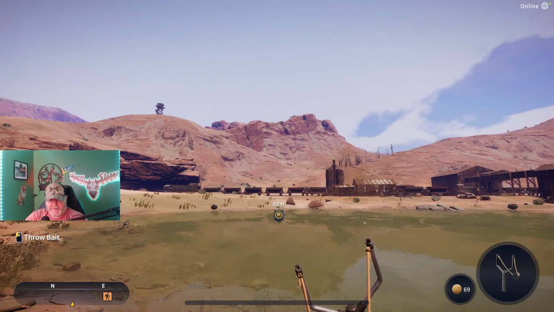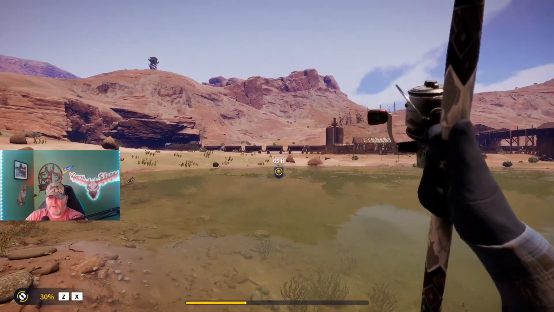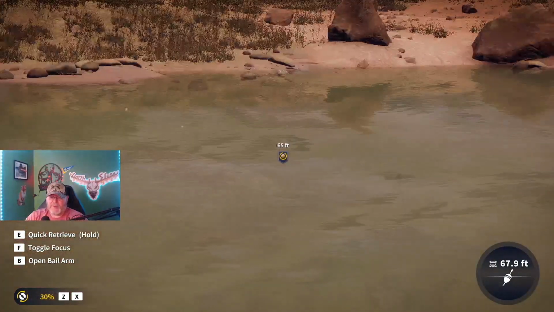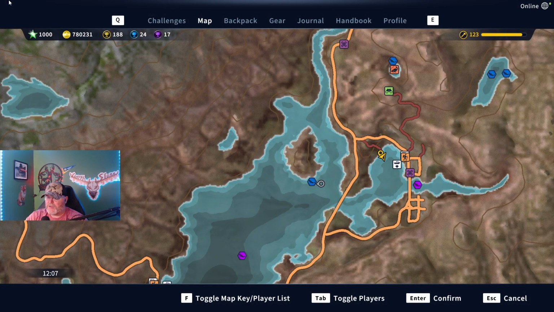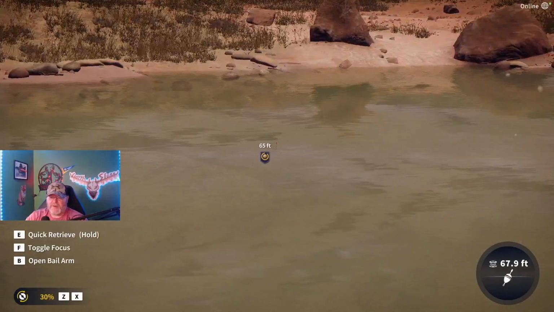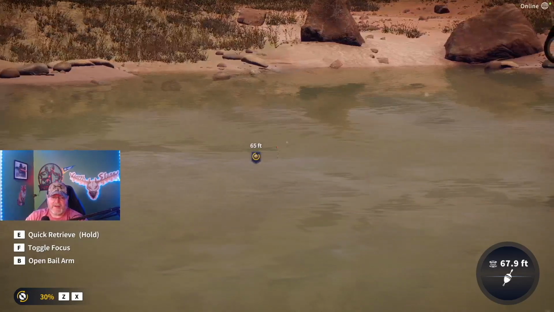There's 65. Okay, here's number 1, my African rod and reel. So I'm just going to see how close I can get to that. 67, perfect. Then we zoom in right there. As you see, the time of day is noon, so we should be good on our temperatures. And we're just going to leave it right there for a minute, give the fish time to come over and be attracted.